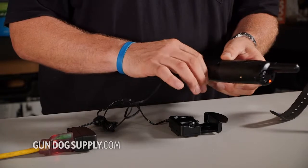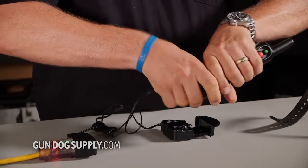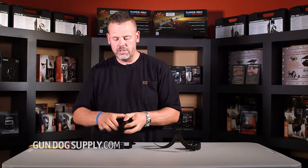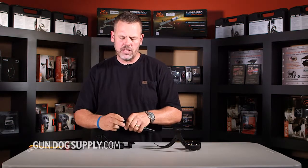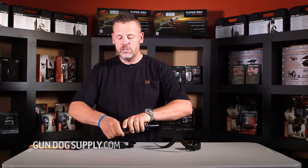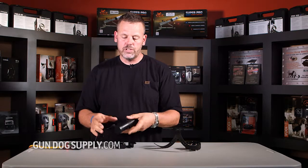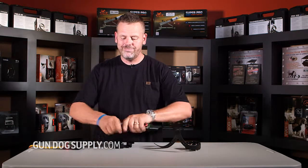Transmitter's a little different. You grab it from the back and you got to pop it off. And as you can see, it's a little tight. So snaps on there and it snaps off. And after you do it a couple of times, it gets a little easier. But we had some folks that occasionally feel like they're going to break something. You're not. It's really tough. You just snap it off there and say it's even getting easier the more we do it. But holds into place. What's nice about it is it'll stand up on its own. But when you're through, snap her off.